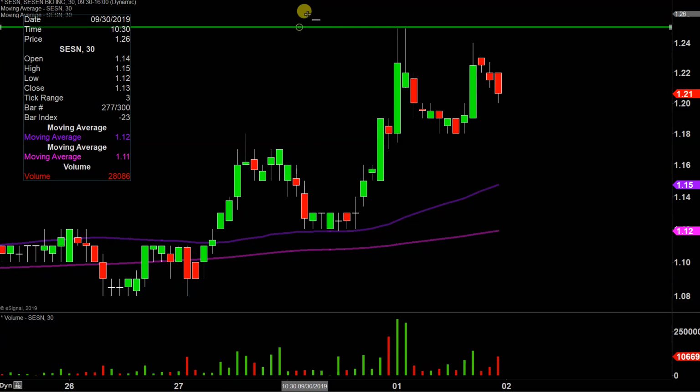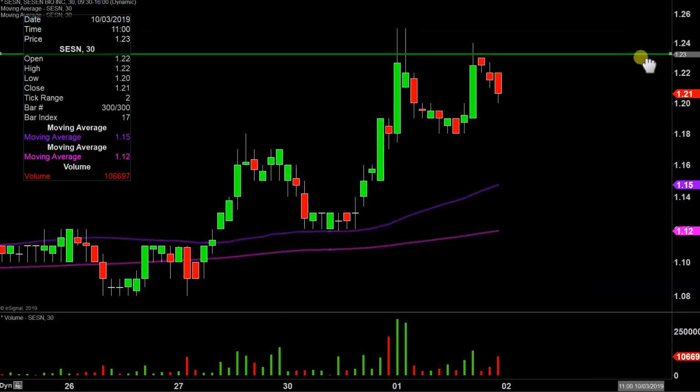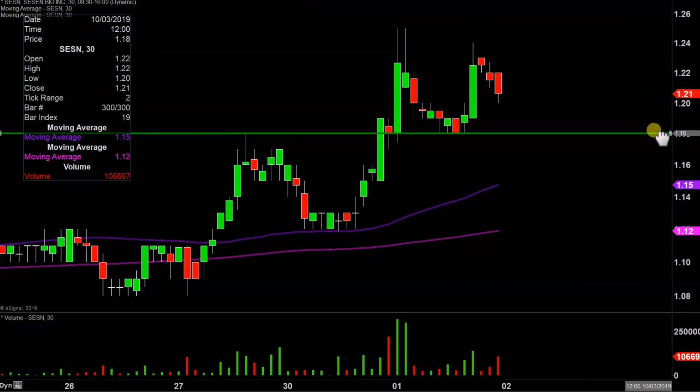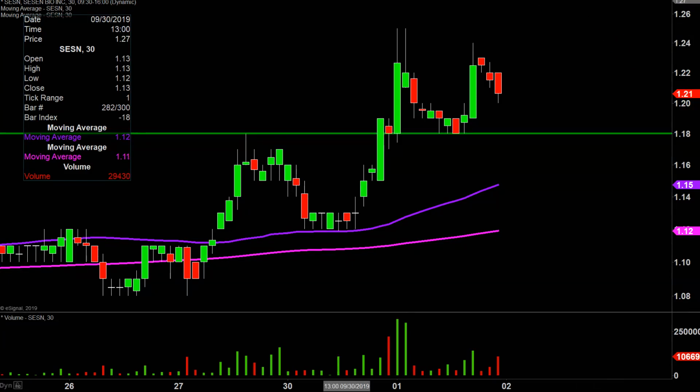So the first level of support is what I would call the ideal level. When we say, Clay, what would make this chart look the absolute strongest going forward? That would be if the price could stay up there above $1.18. Now, don't get me wrong. If the price falls below $1.18, I am not saying the entire chart is destroyed or ruined or anything like that. But yeah, if the price could manage to stay up above that level, that would definitely be a massive sign of power going forward.